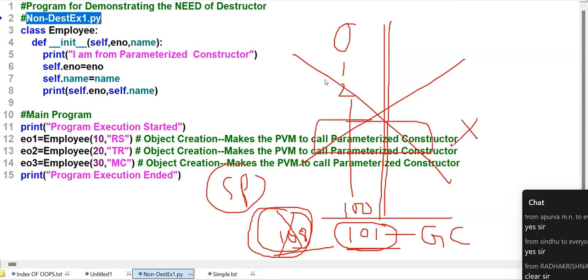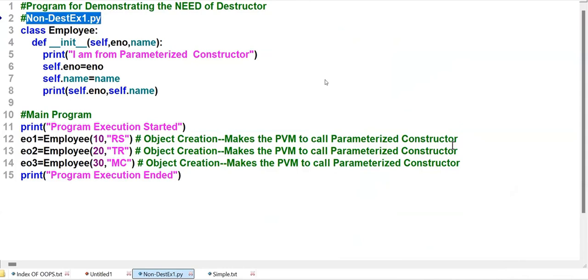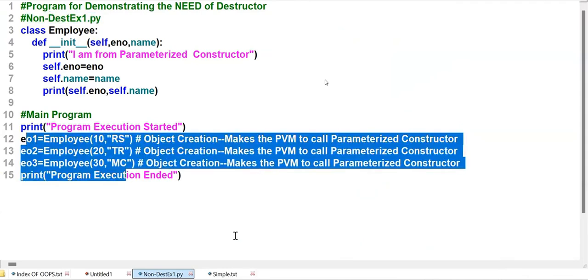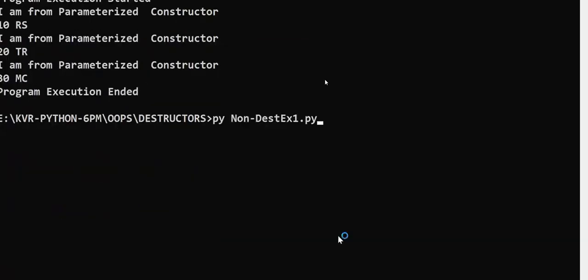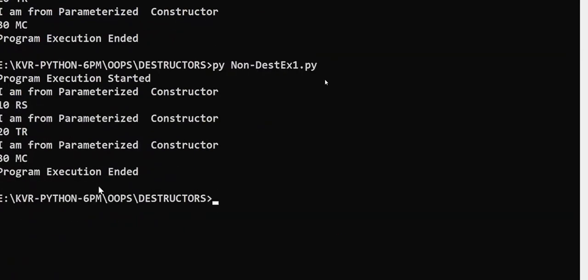Garbage collections are of two types: forceful garbage collection and automatic garbage collection. Automatically our objects are destroyed at the end of the program execution. That is known as what? Automatic garbage collection. So here I did not write any sort of destructor or garbage collection code. Nothing I wrote. Started and ended. At the end of it, no more objects will be residing.